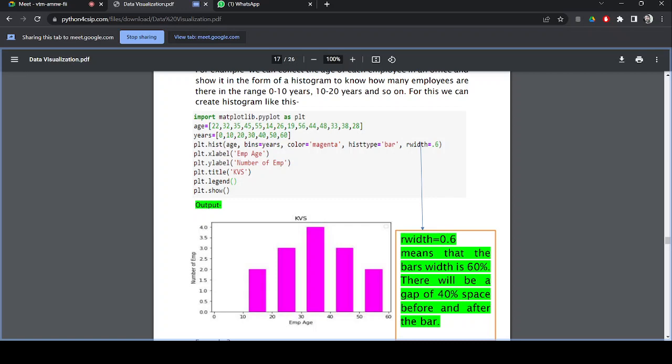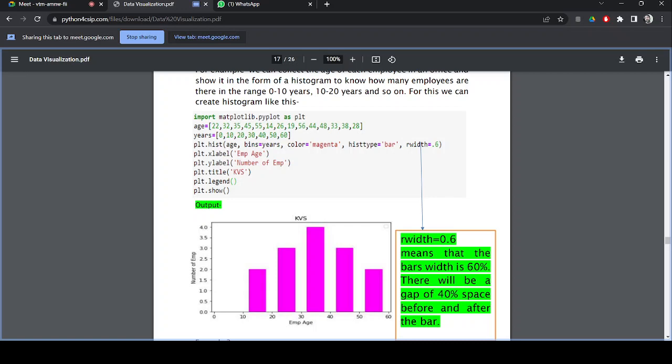And this program is also showing you hist. Years is there, ages is there. Hist type is bar. Edge color is added, black color. Edge color means the bar edge color is given. Before we didn't give that. Now X label, Y label, title, legend.